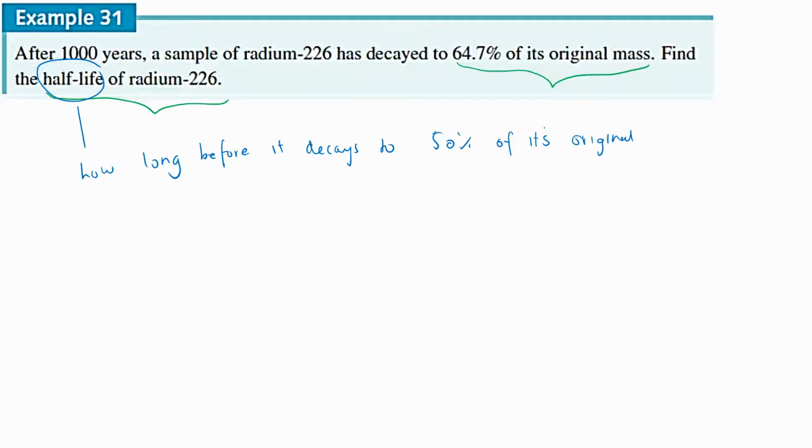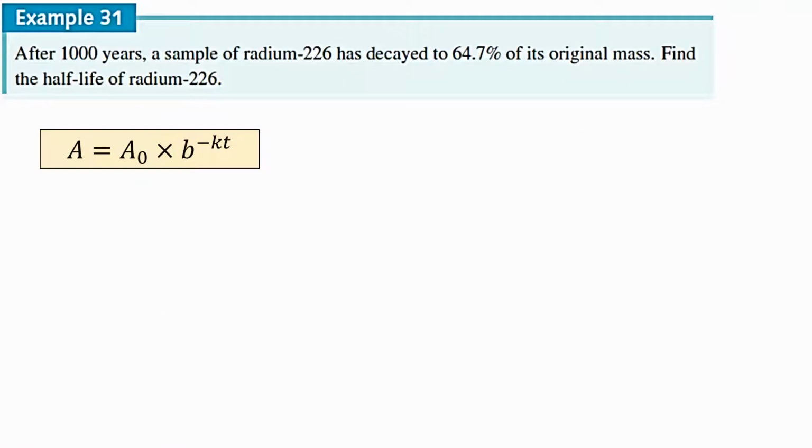Okay, so in this case here, we have to first determine, is it a growth or is it a decay problem? It's a decay, because I started off at 100%, which is the original, and I'm slowly dropping, this is decay, down to 64.7 after 1,000 years. So, we know it's a decay problem. What's the formula for decay? I'm just going to write it here. There's your decay problem, but we know the base has to be 2, because it's a decay or a growth problem, and they haven't told us whether the base changes or not, so we assume it's 2.